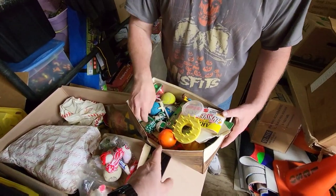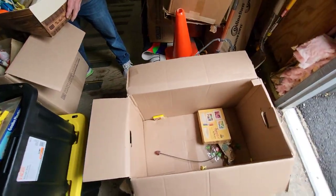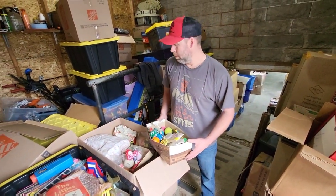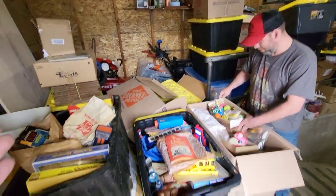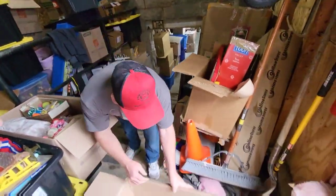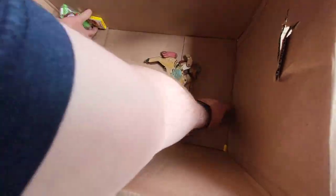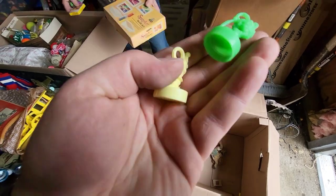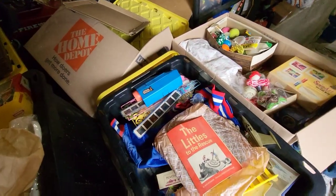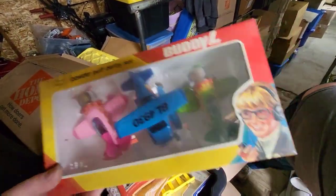So if you're interested in any of those scratch and sniff stickers, let us know. This is what we're doing — we have probably about 50 more of these boxes from that house. I know it looks like a mess in here but this is not normally this messy. We're just getting stuff sorted and Shane is working hard. These are probably charms out of like a vending machine — a lion and a little circus clown.